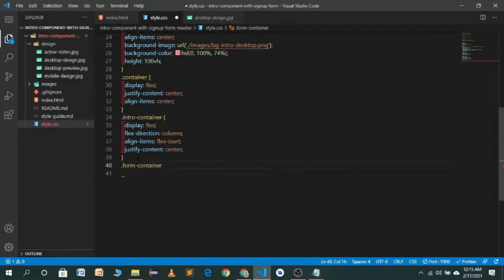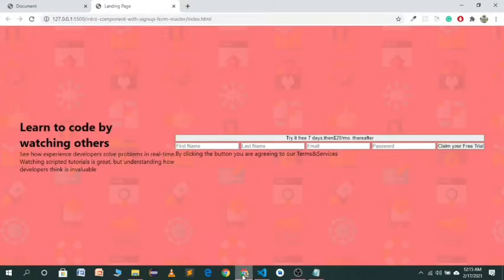We will use the same properties here. Display flex, direction will be a column. Now let's see if something changes. So here is some mistake maybe.